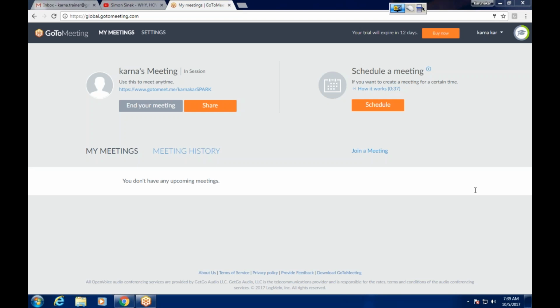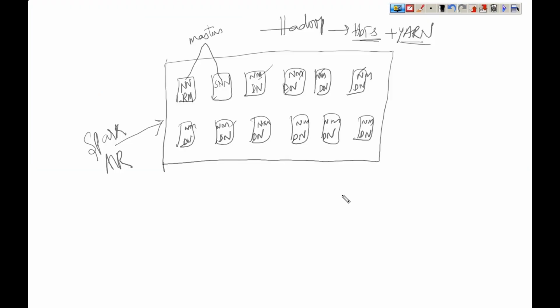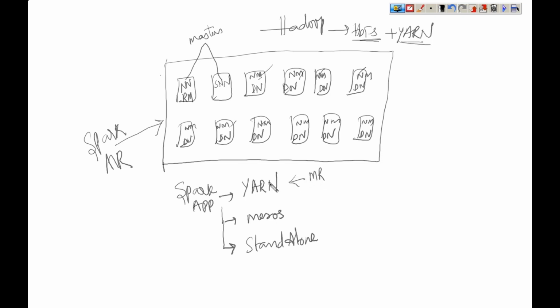So sir, why are they using yarn? See, for running Spark applications, yarn is not mandatory. Listen to one more thing here. I want to run one Spark application, so what cluster is needed? Either you can deploy Spark applications to a yarn cluster, or you can deploy to a Mesos cluster. There's one more cluster called standalone. In order to run MapReduce applications, compulsorily we should have yarn.